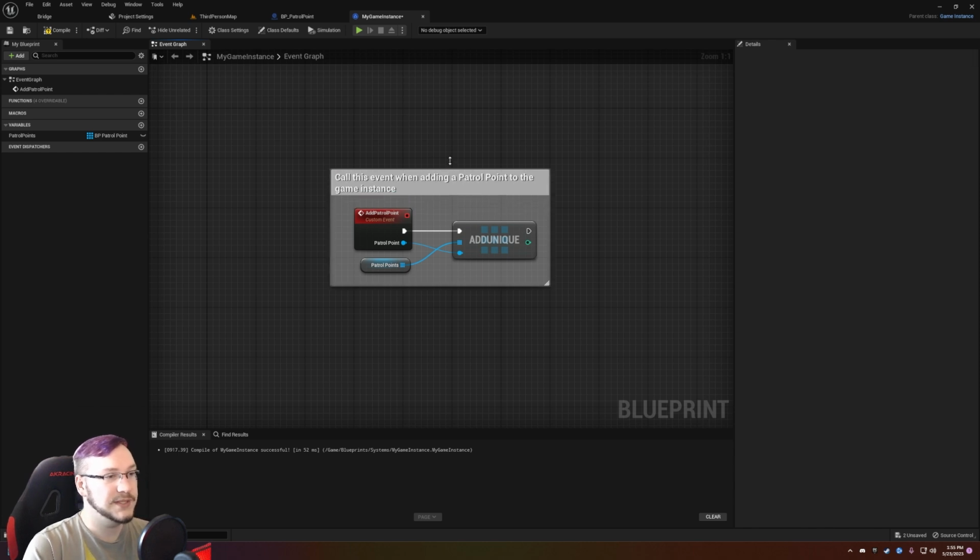So basically, instead of our blueprints reaching inside of the game instance and manually changing the game instance's variables, you create an event that does it instead, so that way all blueprints have control over their own variables. Oh, and for the record, I'm one of those people that has to get burnt to learn things. So if you feel like you're getting called out, it's because I see me in you.